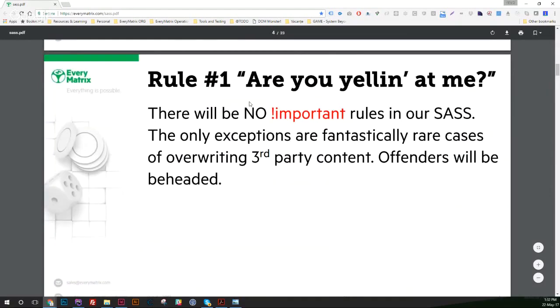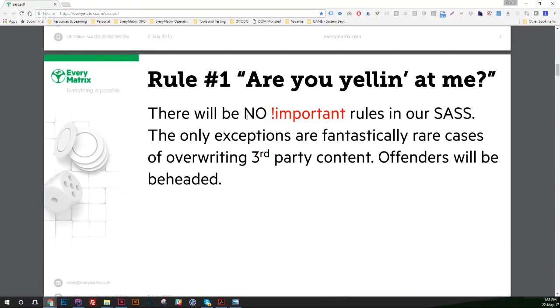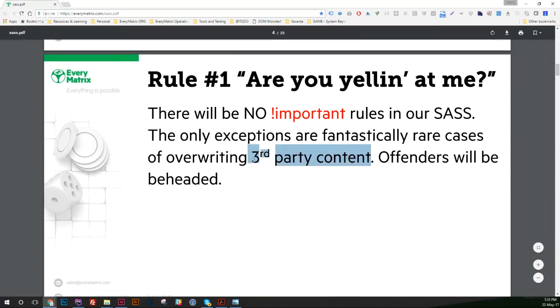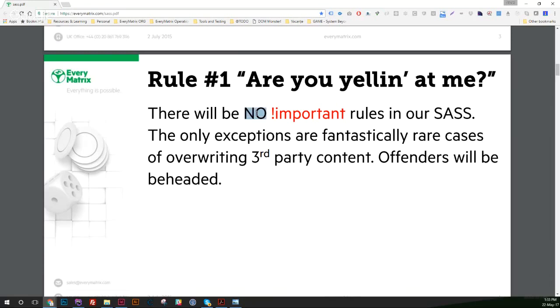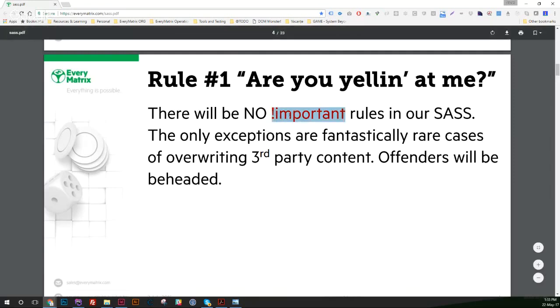Let's go through them very, very fast. Rule number 1, no important rules. There are exceptions to this rule for CSS work, but they mostly comprise of third-party content which you can't edit. So if you have third-party content and you want to edit it, and there are important tags in the third-party content, you may use important tags in the CSS, but you'll need to find out how you can use that, because the important rules will crash the deploy. It will crash the push to Git. So if you try to push to Git some CSS which has the important tag inside it, it will not allow you to push.